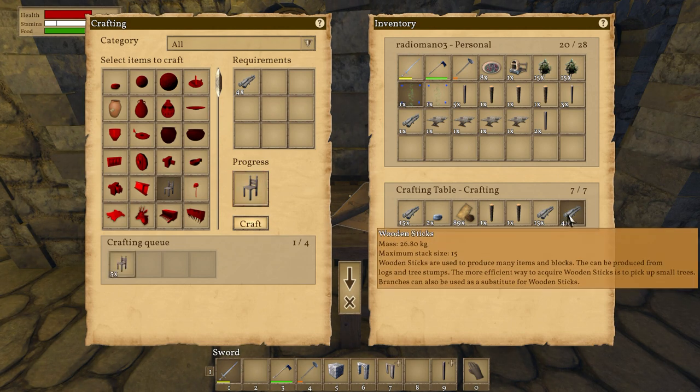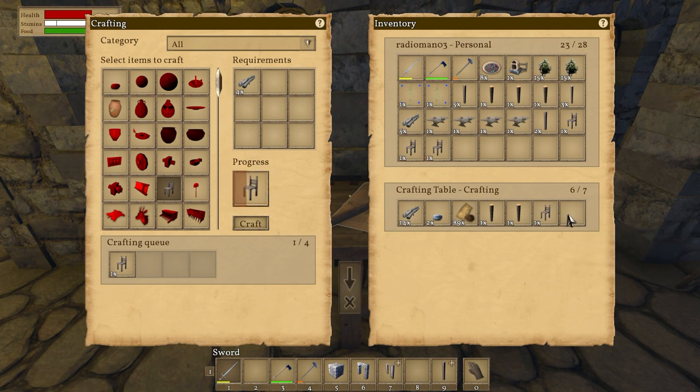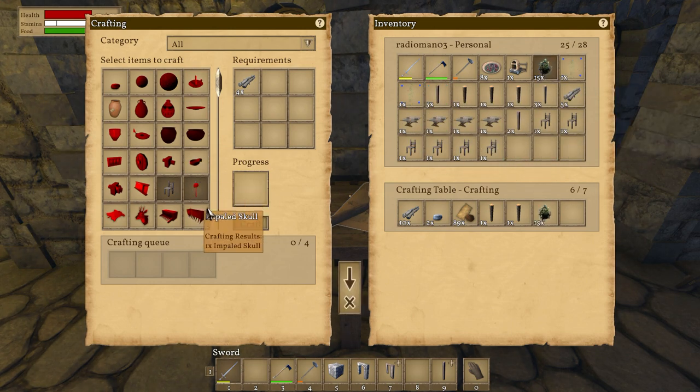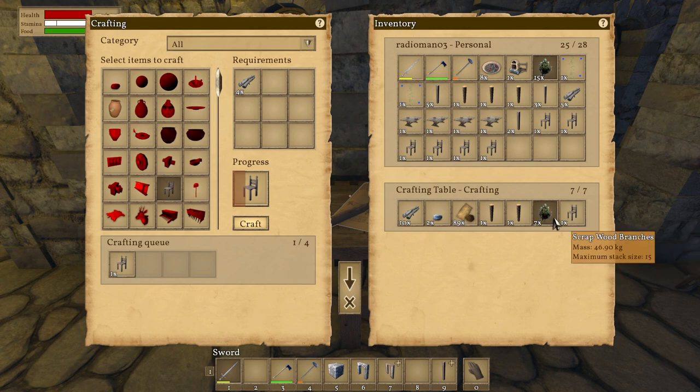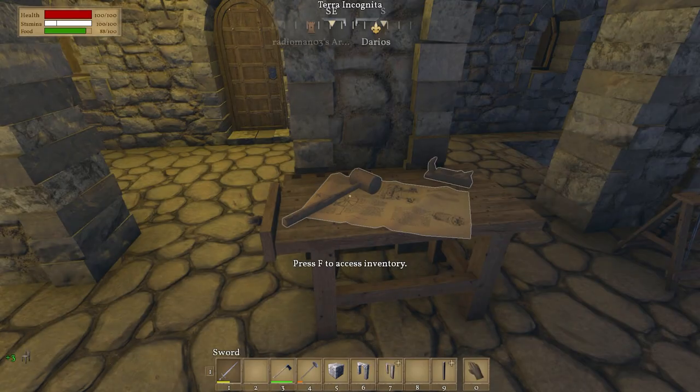1, 2, 3, 4, 5, 6. Is that 6? 1, 2, 1. That's 3. Yeah, that's 6 chairs. Okay, so let's make up 1, 2, 3 more. We've got room in our inventory for them. We'll take them. All right, there we go. Awesome.